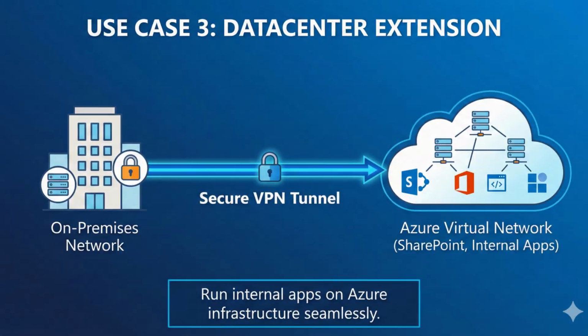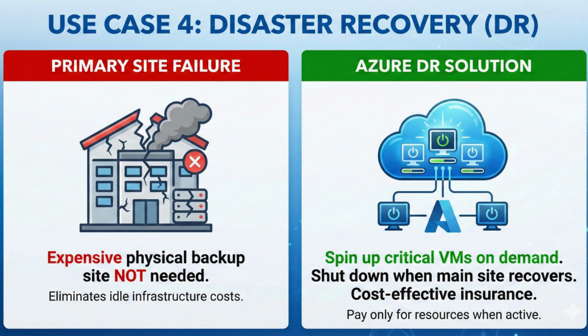One use case would be extending your data center. You can create a virtual network in Azure that acts as an extension of your own on-prem network. This is great for running internal apps like SharePoint on Azure's infrastructure, which is often cheaper and easier than upgrading your own local servers. You could even use them for disaster recovery purposes.